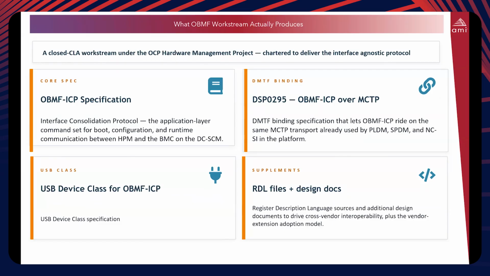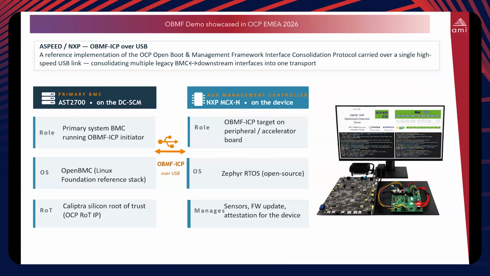They're also defining this MCTP spec of our OBMF. And then, as I said, if you look at the GitHub, there are a lot of design docs, a lot of RDL files that somebody can go and implement, right? So this is the one that I saw in Barcelona, where there are multiple implementation details and I saw the demo that is working.